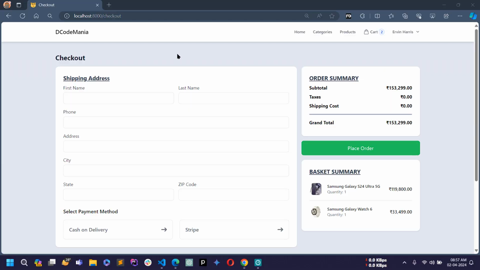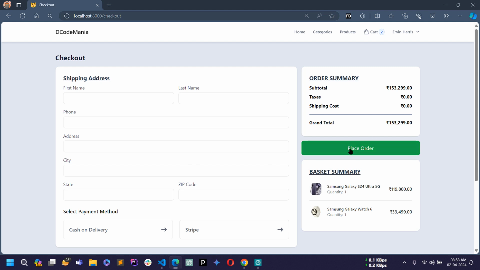I am Sahil and we are developing an e-commerce project using Laravel 10. And in the previous video you have already seen how I started working on the checkout page, and there I already made this page dynamic and also worked on form validation using Livewire 3 and displayed all the validation error messages. Okay, let me show you.